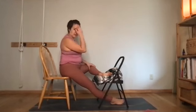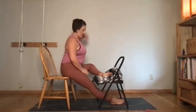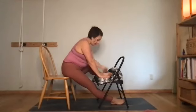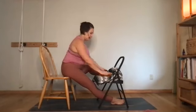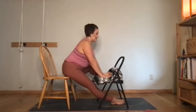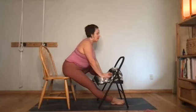Okay, so we are going to hinge forward at the hips. We won't be able to get the head down, but when we don't get the head down, we still want to make sure the neck is not in some weird position that causes strain. So you're going to put your neck into the position that is consistent with the rest of the spine. If you're able to sit forward with your hands on the chair seat, try to align your neck so that you sense it's consistent with the rest of the spine. And then close your eyes, because the eyes do tend to drag us around. So close your eyes to keep that alignment in your neck.